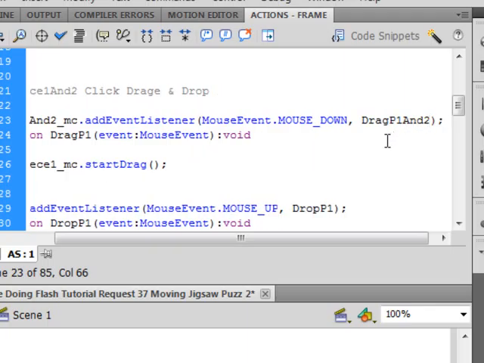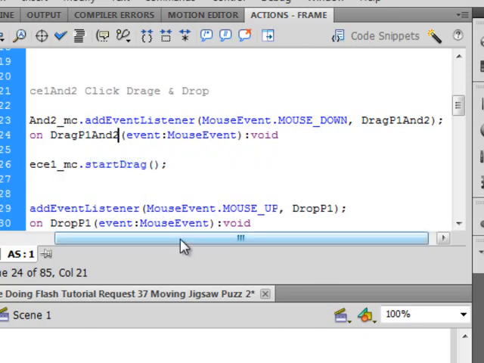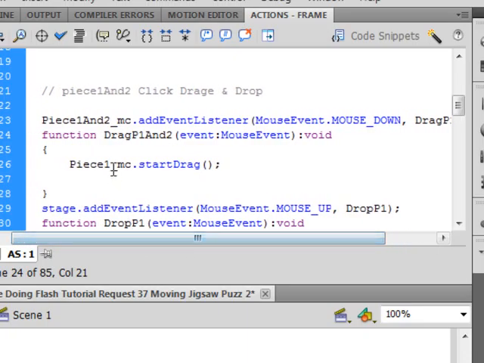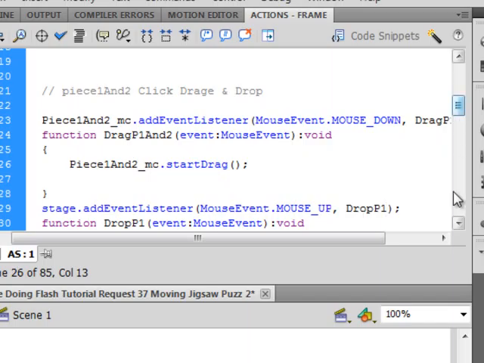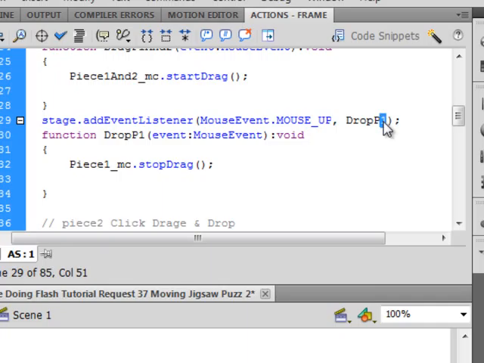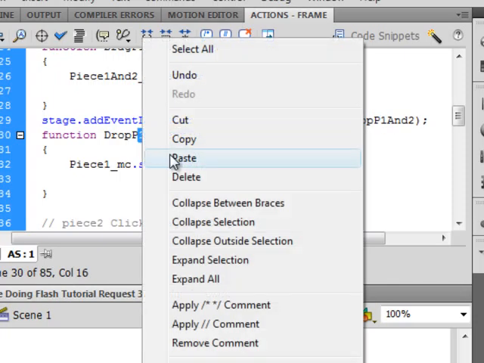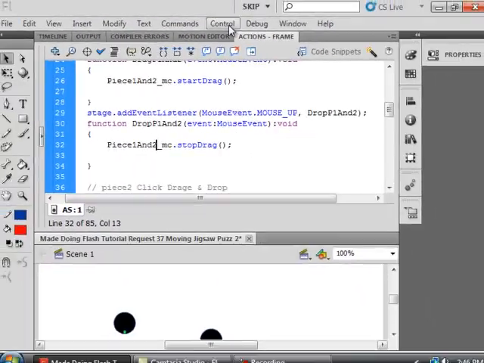So that's called 1 and 2. Right here, this is the one I missed before. I'm pasting it. It's called 1 and 2. Right here, paste it. Here again, paste, paste, and paste.